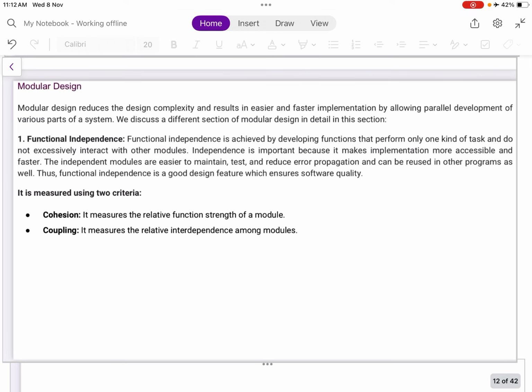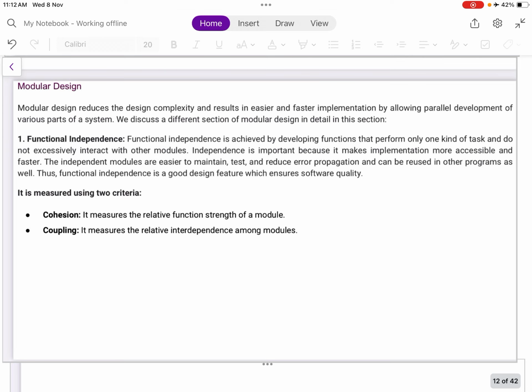Functional independence. Functional independence is achieved by developing functions that perform only one kind of task and do not excessively interact with other modules. Independence is important because it makes implementation more accessible and faster. Independent modules are easier to maintain, test, reduce error propagation, and can be reused in other programs as well.